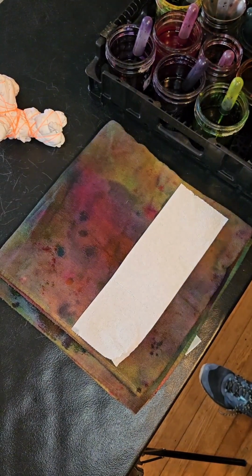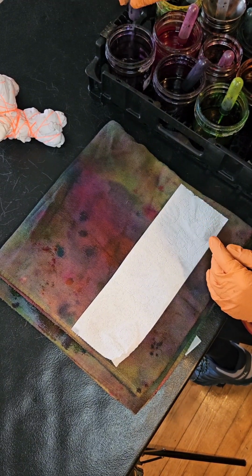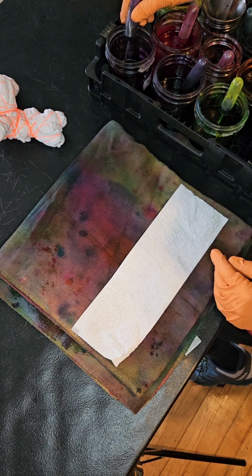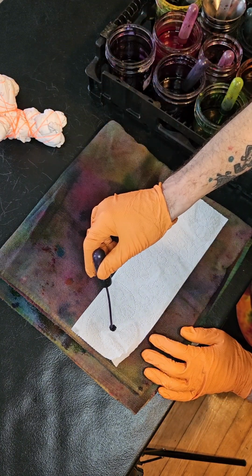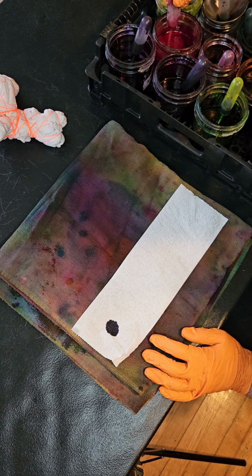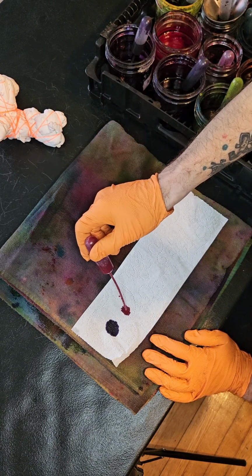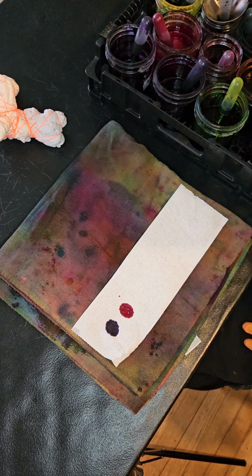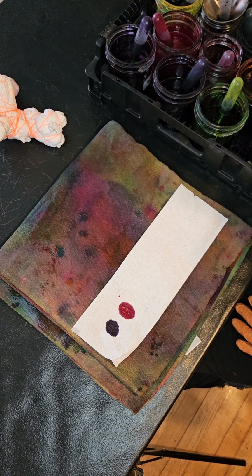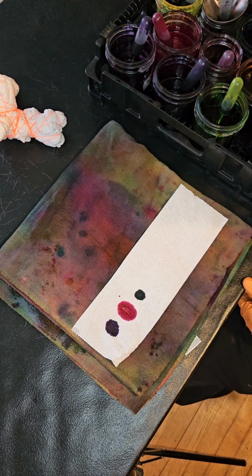And I'm gonna go with a palette that I've really been in love with lately. And I guess I'm gonna do them in order of how much dye I'm gonna use in each color. First color I'm gonna do is amethyst. Second color is hot pink. And next color is wintergreen. These three colors are going to kind of get similar amounts of each, but those are the ones that I'm going to use the most of.